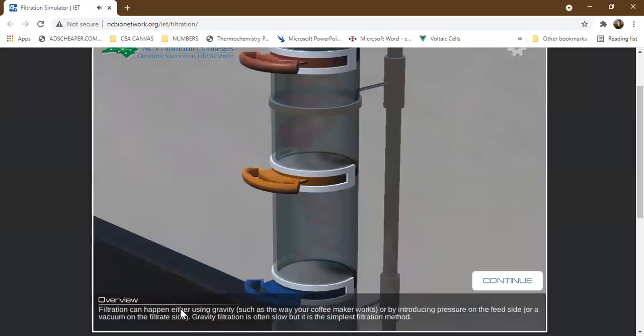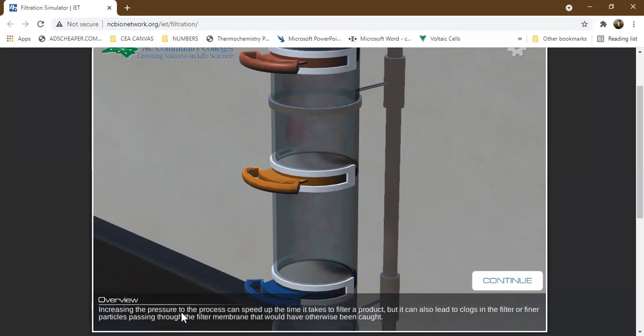Filtration can happen either using, the first one, gravity. This is the simplest filtration method and oftentimes the cheapest one. Gravity filtration is employed in our coffee makers. The second one is by increasing the pressure.